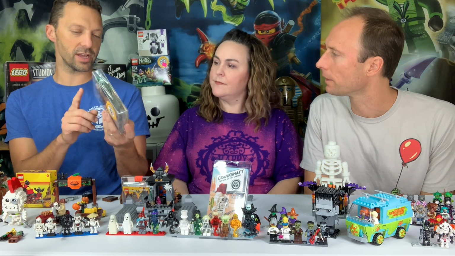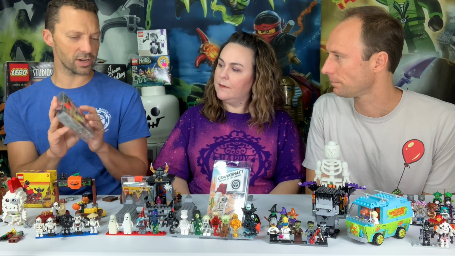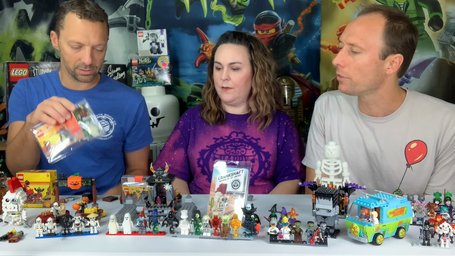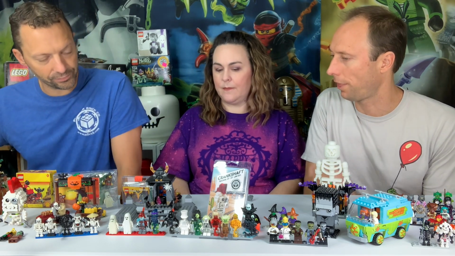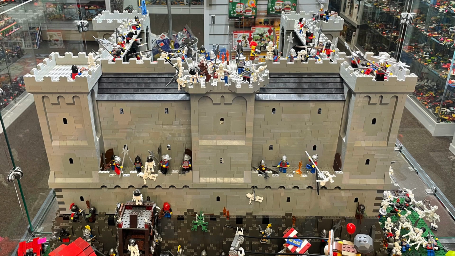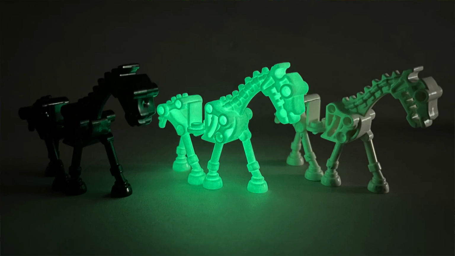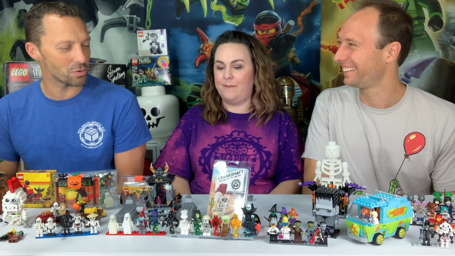So this ghost here has the 1x2 brick for his legs, but then I think after '95 he started having actual white legs. How does the glow-in-the-dark work with those ghosts? It's really good. We have our castle upstairs that I built about 10 years ago, that big castle, and we've got the skeleton army attacking it. We turned out the lights one night to go home, and when I walked in that room to make sure everything was locked up, I was like, whoa! It almost scared me. It was so bright, all the glowing skeletons.